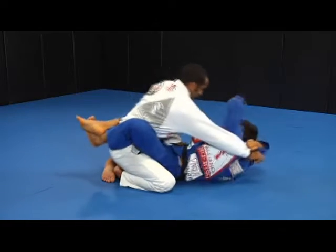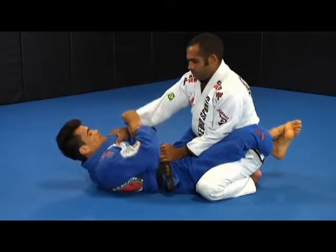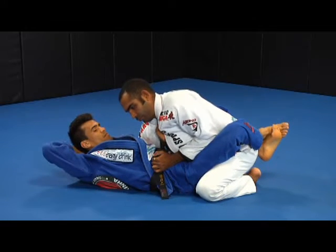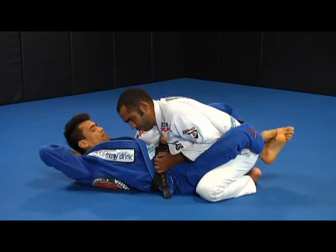Using my legs and arms in unison, I break Rafael's grip upward while pulling his body toward me to break his posture. As I do this, I continue to feed my left arm inside and around Rafael's right arm until I grab his collar with my left hand. Now, I have the overhook control.